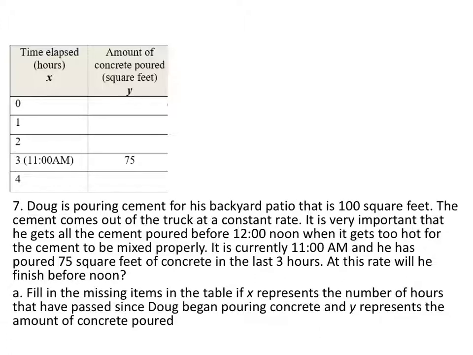We're going to use the questions to answer that question. Part A, fill in the missing items in the table. If X represents the number of hours that have passed since Doug began pouring concrete, and Y represents the amount of concrete poured. All right, take 1 minute and complete that table with your neighbor.